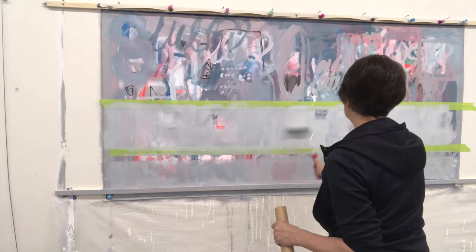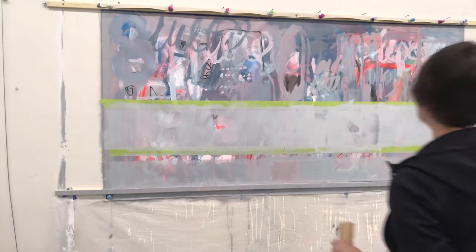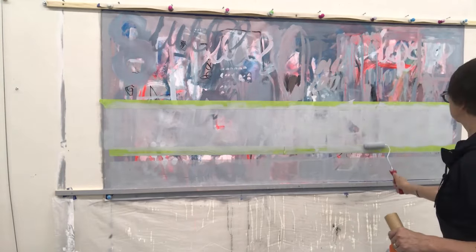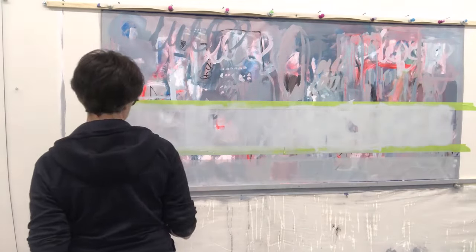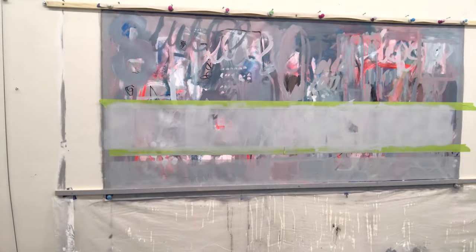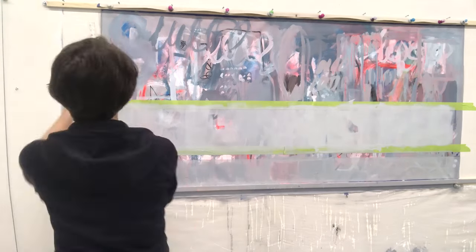Right now I'm sanding back a little bit or lifting paint just to make it more transparent. There are a lot of ways you can remove paint. So that adding and subtracting thing, I've got my sponge roller, but you can also just take a wet paper towel and lift some of that paint and reveal what's underneath it.